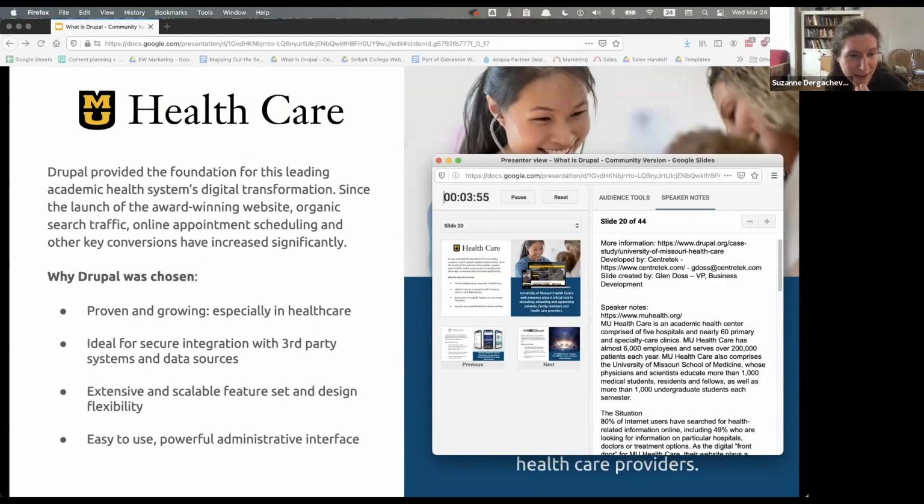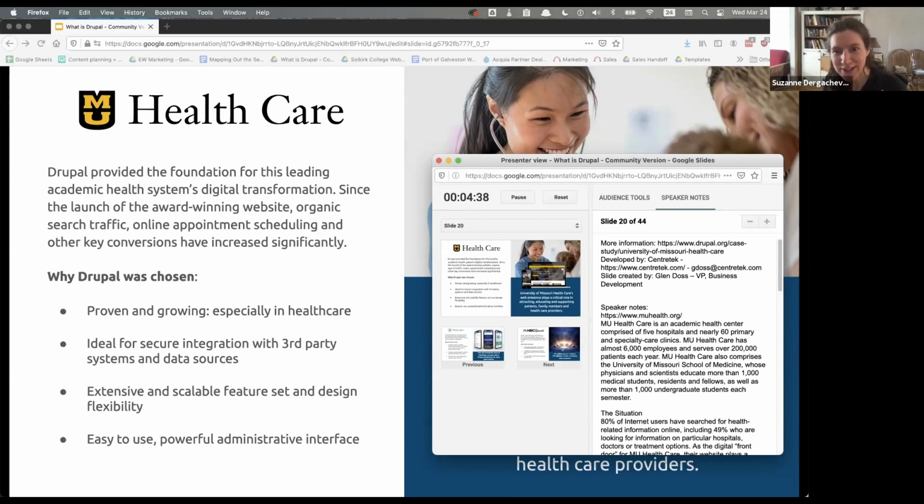I'll skip this one. Drupal is often used a lot in healthcare, actually. It's one of the most popular applications. In the US and certainly in Canada, there are a lot of big health institutions like hospitals that are responsible for putting out information for users. And these days, the experience of going to a hospital website or your healthcare provider for information is more and more important for people. And I think one of the ways that Drupal is really exciting in this domain is that you can really count on Drupal.